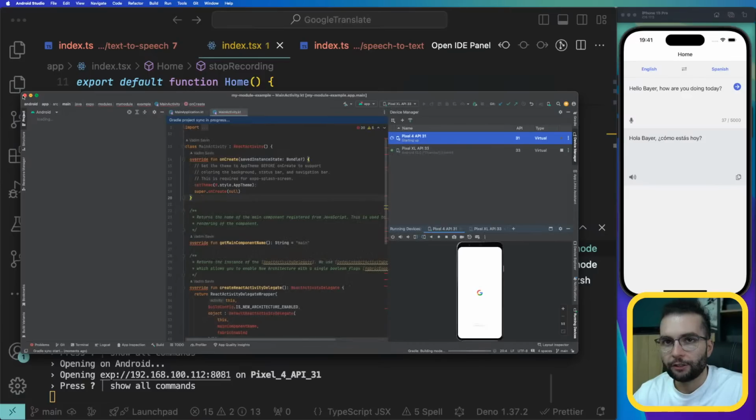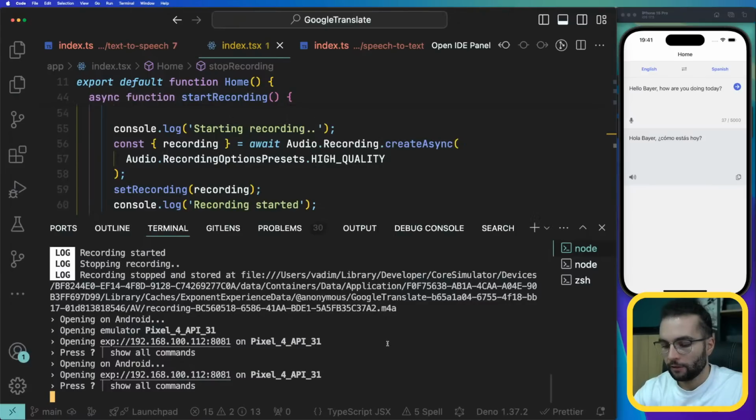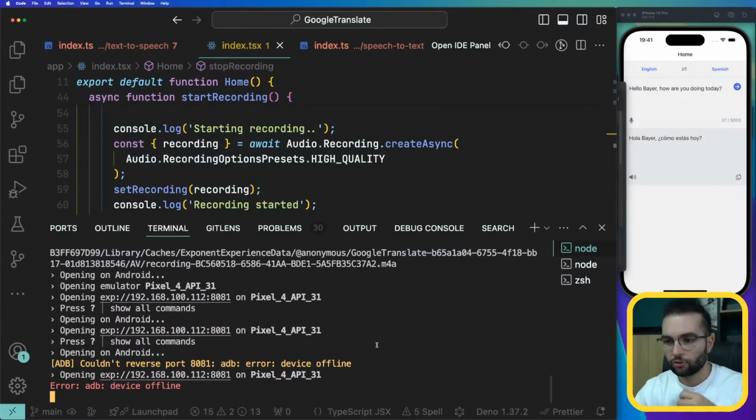Why are you running here? I don't really want to run there. Let's give it another try. Device offline.